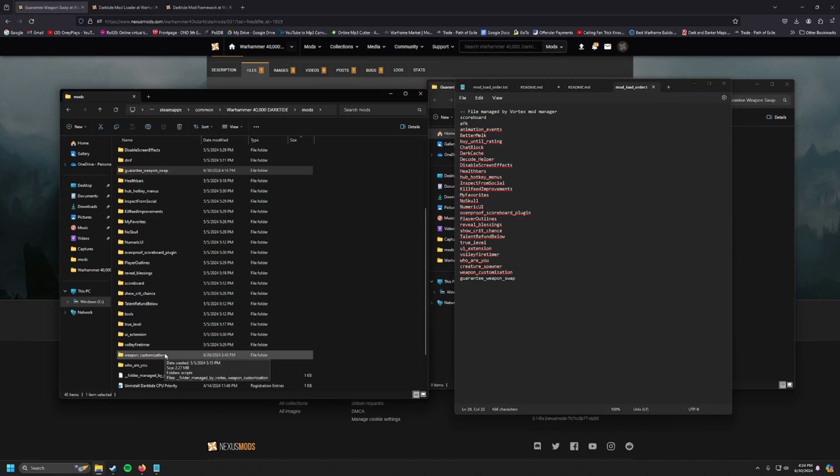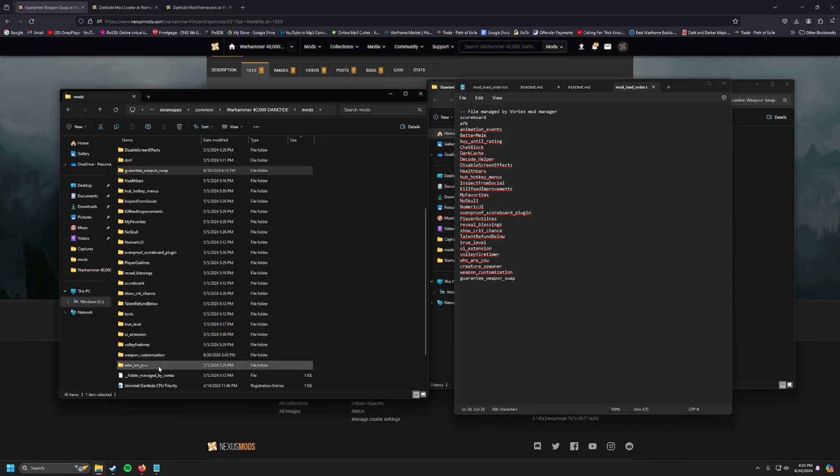Weapon customization is another really great mod. It allows you to add things like red dot sights and flashlights to different ranged weapons. It can alter the appearance of your primary weapon too. My only complaint with it is it seems like there is an issue where if you have any custom skins, you can't use them at the same time. It kind of breaks them. There is a bit of downside there.